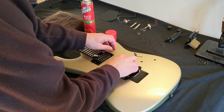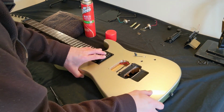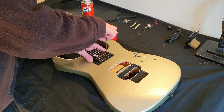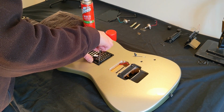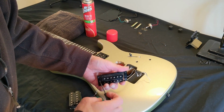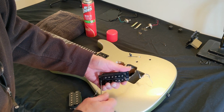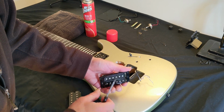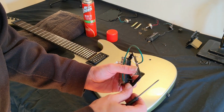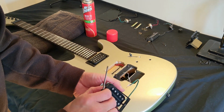I pass the wires through the holes between the cavities of the guitar. This pickup goes straight back in as it was. As I'm replacing the pickup that was fitted, I need to take the surround off and fit it back to the other pickup. It's just a couple of screws with springs.